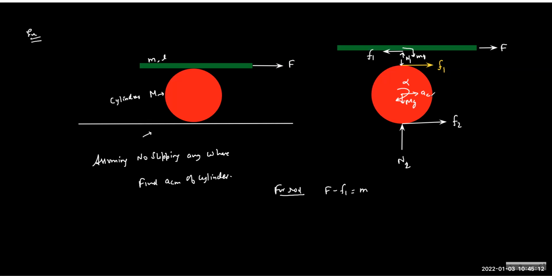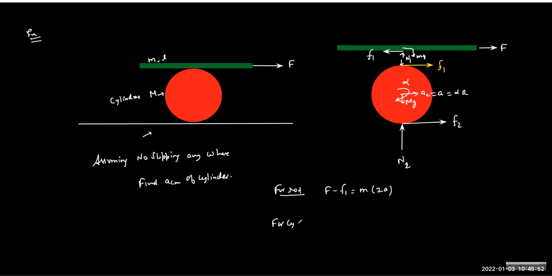Once you choose the acceleration of center of mass as A and alpha, the topmost point we know from the constraint is 2A. So I can just add 2A, because the topmost point must accelerate with 2A. Then only it can prevent the slipping. And so we have just one variable, because alpha equals A by R, and R is the constant. So now for the cylinder, the bottom is at rest, so it will be easy for me to take the torque about the bottom and then get it done.